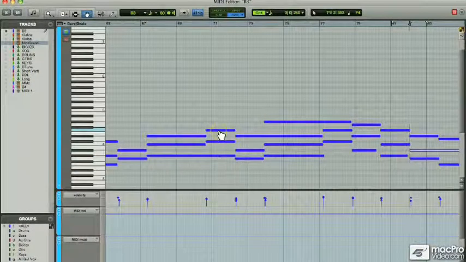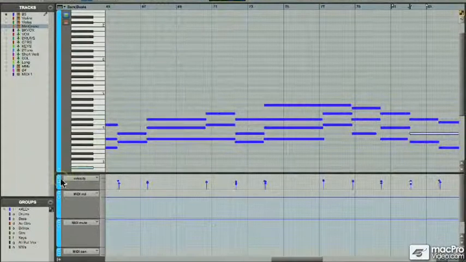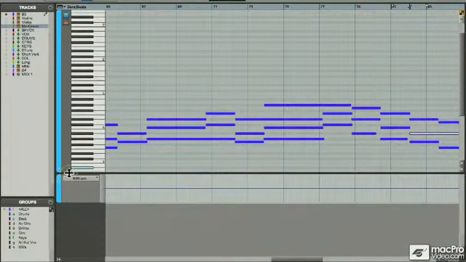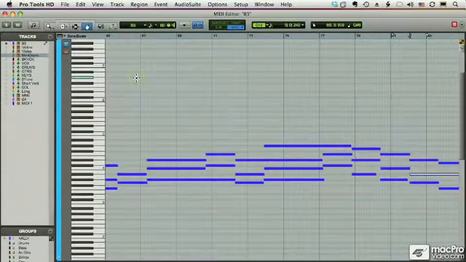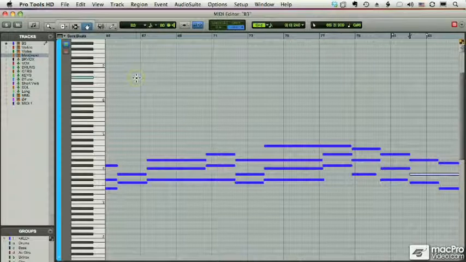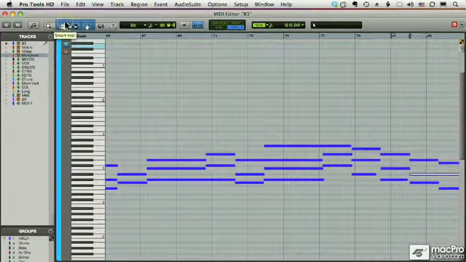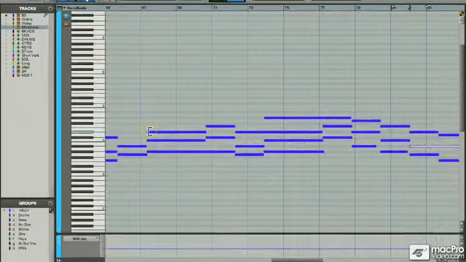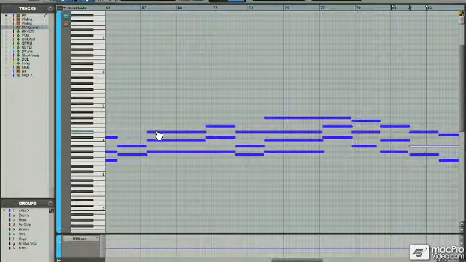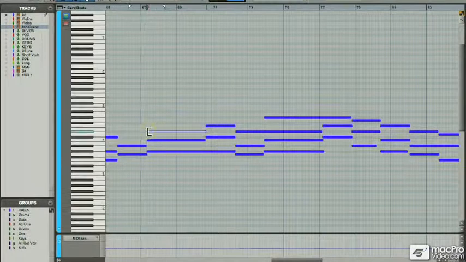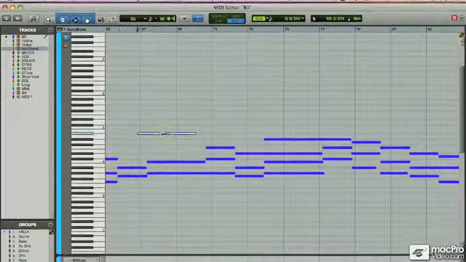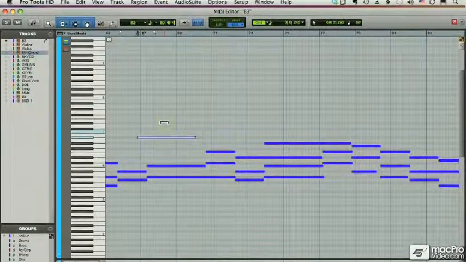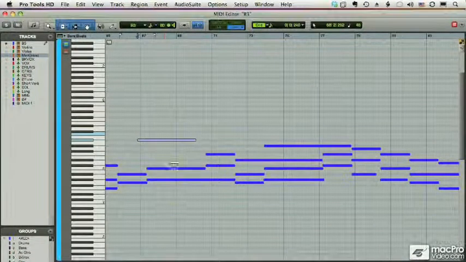Now, when I'm working in the MIDI editor, I have a really great toolbar. It has different tools, as you'd expect, but it also has a Smart tool. If I click my Smart tool, just like with audio, where one tool can do multiple things, here in the MIDI editor, one tool can do multiple things. It can trim if you're on the beginning or end of a note. If I'm in the middle of a note, I can drag that note up and down. If I hold down the Command key and drag, I change the velocity. And you can see that.